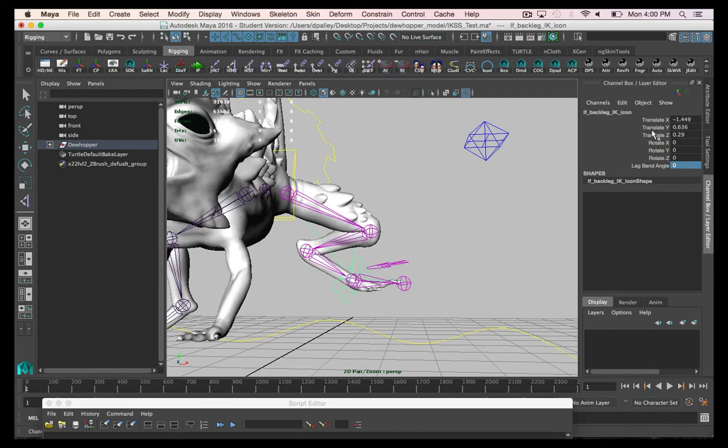And we're done. So now we can see I move the leg around, and you can see how it bends. So with the setup almost done, the next video will go into some minor adjustments that need to be made in order to work properly with the master control icon.